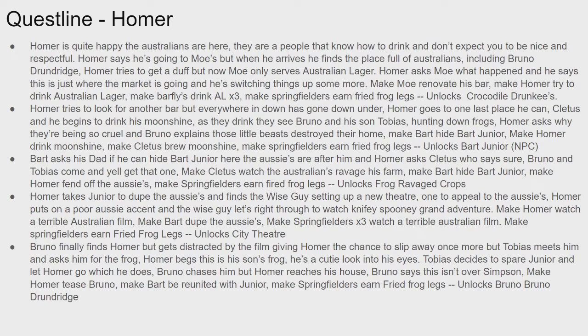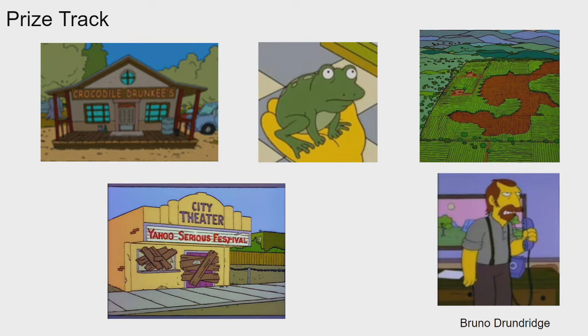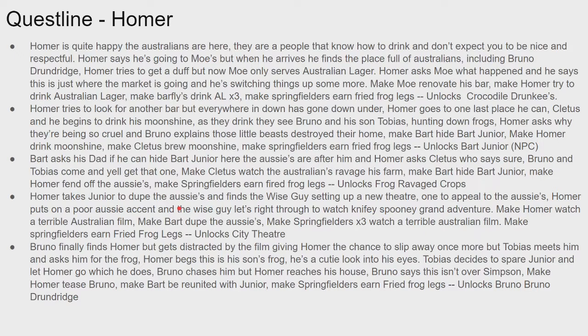So you make Homer watch a terrible Australian film, make Bart dupe the Aussies, make Springfielders times three watch a terrible Australian film. That would be times three. And then make Springfielders earn fried frog legs, and this will unlock the City Theatre, which you have here. So obviously this was in the Australia episode as well. It's all boarded up, but still would be a cool episode.